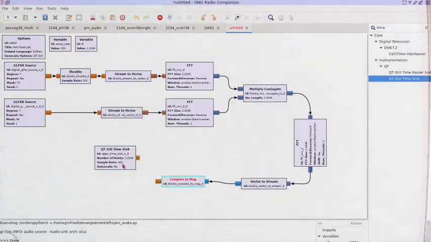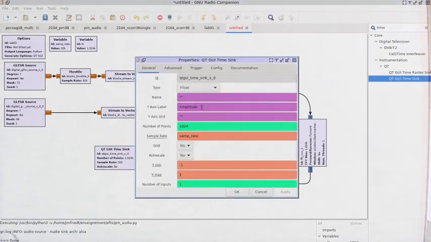So again, length n to make sure that we have the right number of data.